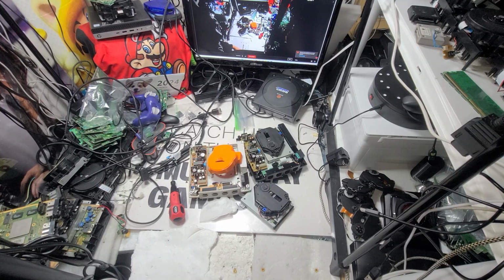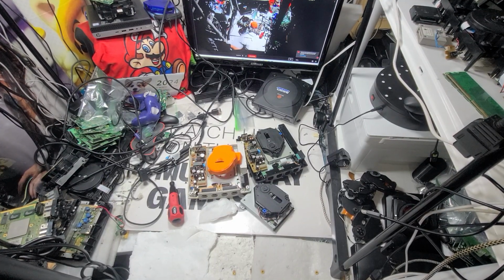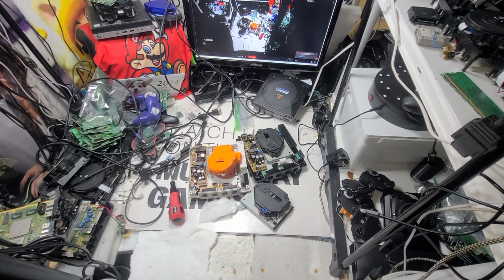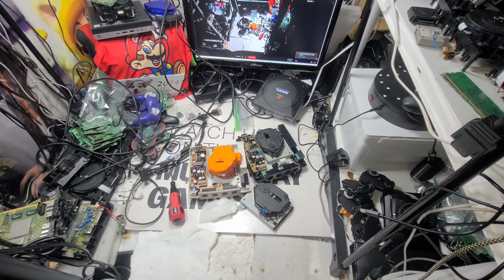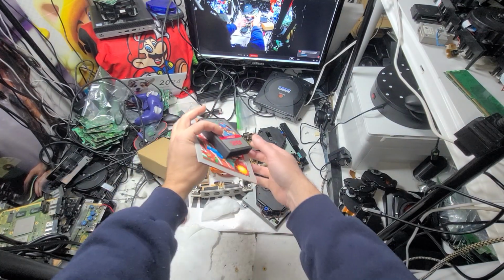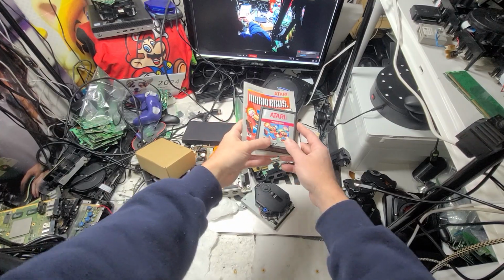But again, I have so many things from everywhere to do, projects that I kind of never finish. That's on my list. I've got two boards somewhere for those. Where did I put them? Oh, they're right over here. So these are for those. And this is always fun. It's one of my favorite things ever. This is Mario Atari. I find that really, really cool. I don't know why.